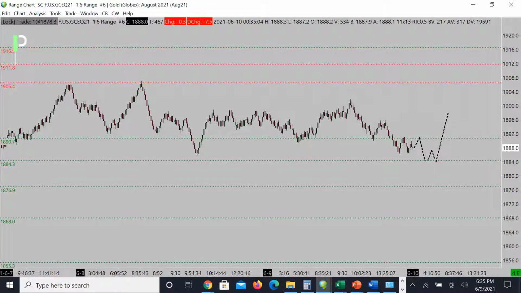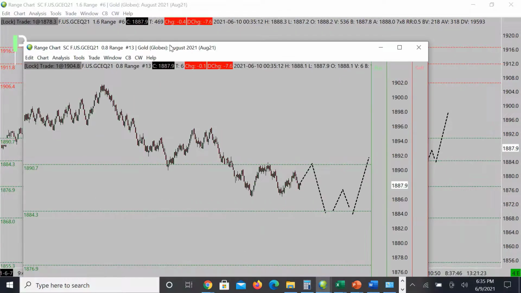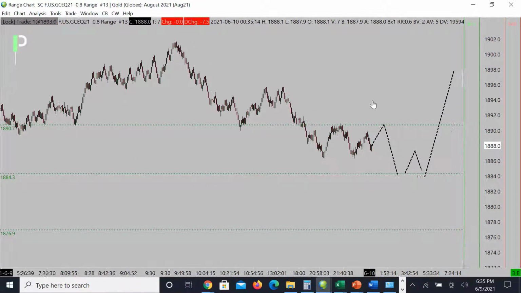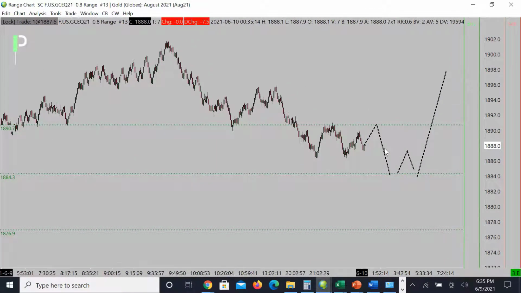Let's take a look at a smaller chart here for you guys so you can see levels above 1906, 1911.8. That's going to be our levels above. But let's take a look here. You can see again, we'll hold that picture up for you guys. Nice little bounce. So we're looking for 1884 as our next level of support. So we'll see if the market can give us that opportunity there.